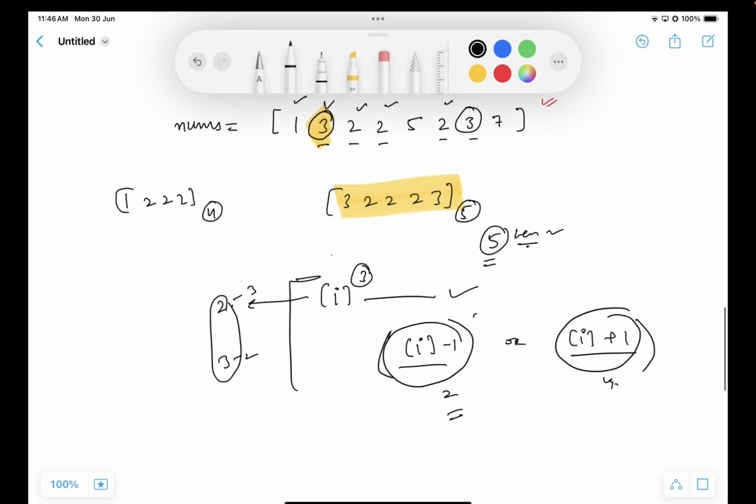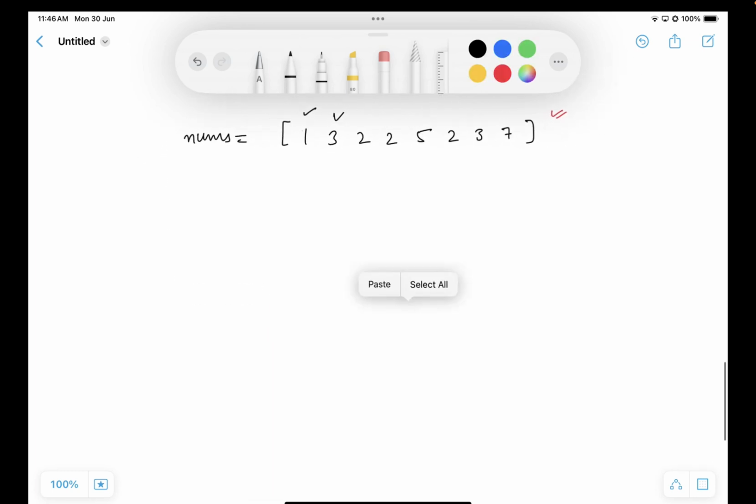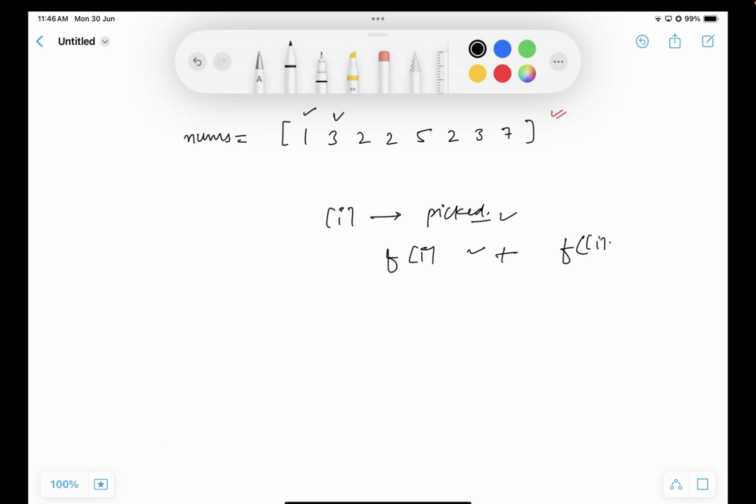And the idea we took here is based on the frequency. So let's say I am picking up the ith item. The frequency of the ith item is going to be added to the answer, plus the frequency of ith item minus 1 or ith item plus 1 will also be added.